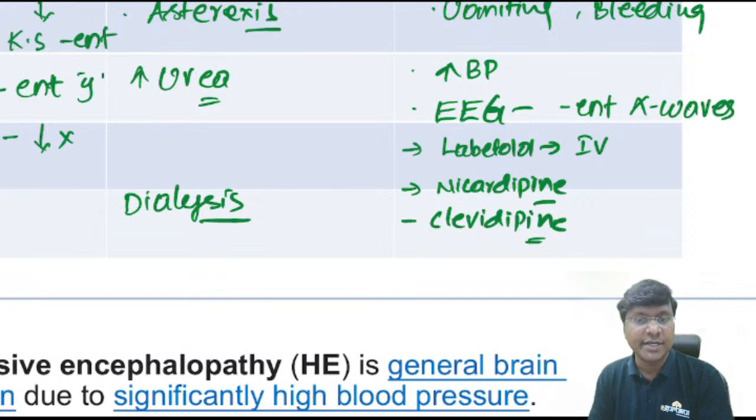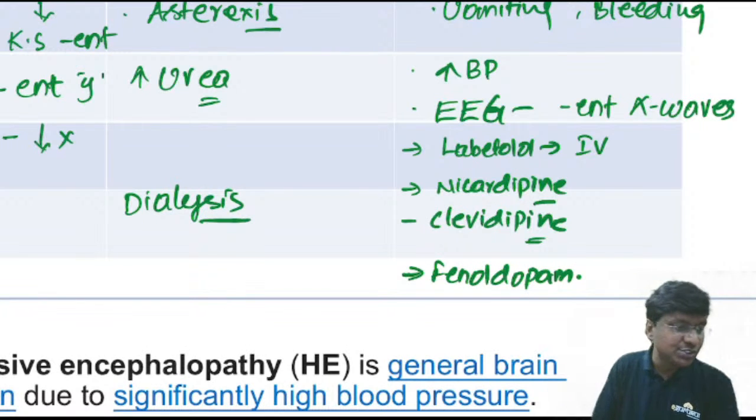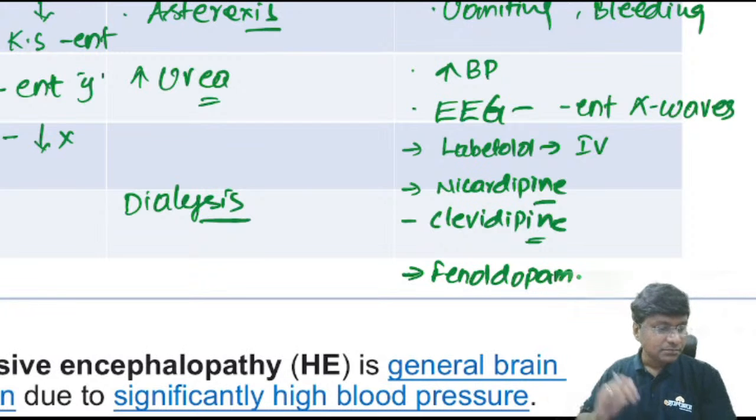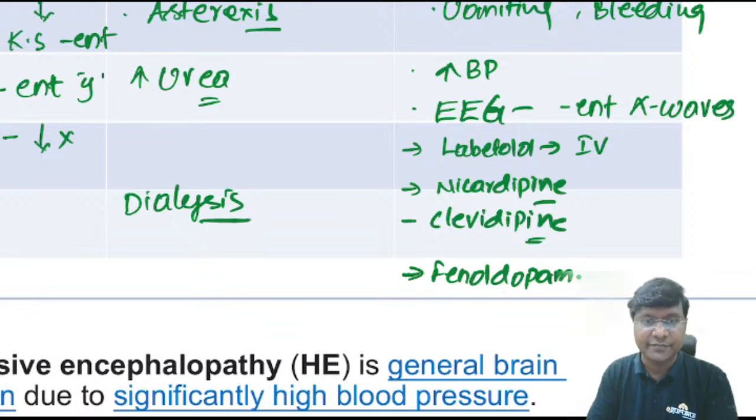It reduces the blood pressure without affecting the cardiac filling pressures or causing reflex tachycardia. So reflex tachycardia will not be there, and cardiac filling pressures do not get affected with clevidipine. But the only problem is the availability. So availability is the only issue regarding clevidipine. And the other drug that can be given is fenoldopam. Even with fenoldopam, the availability is an issue here. Okay, so this will be the treatment for hypertensive encephalopathy.